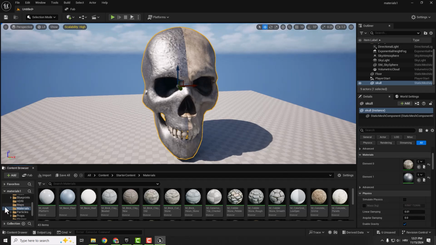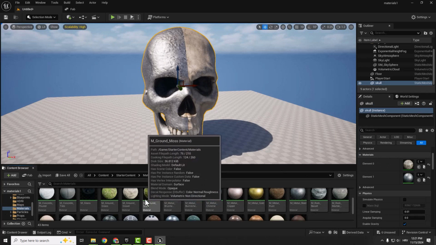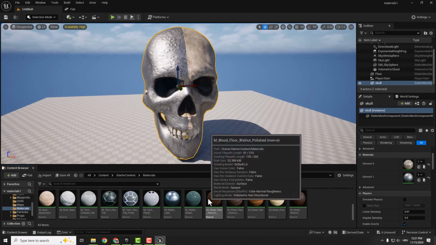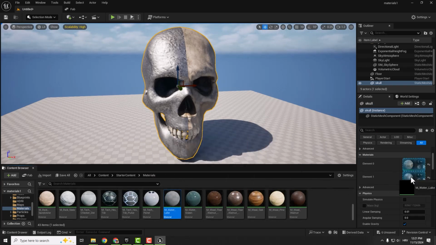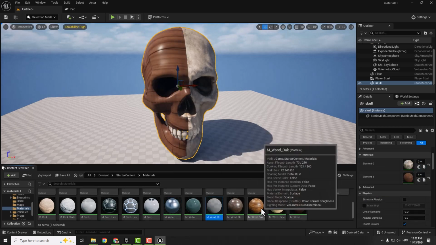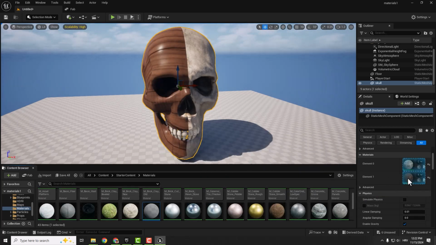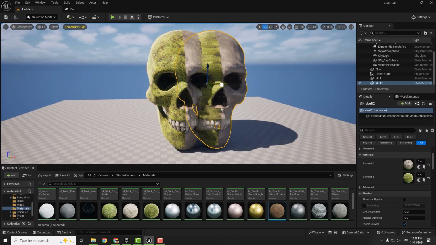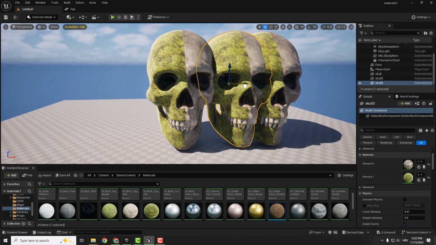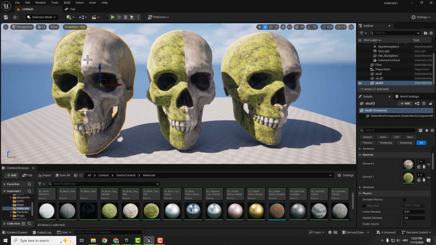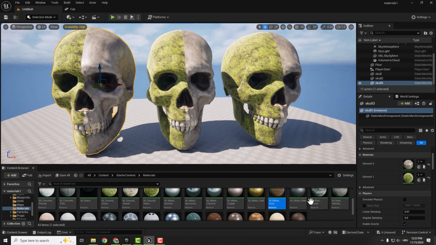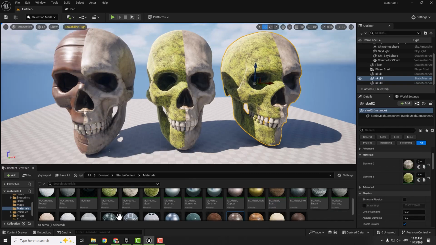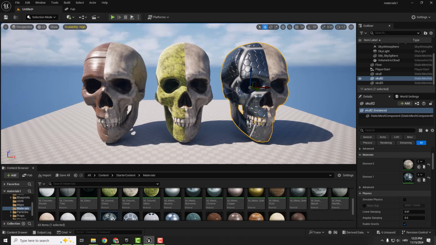And now if you go to your materials in your starter content, you can easily, for example, drag and drop this water lake material. You can drag this wood floor, and you can drag this grass material, whatever and however you want. You can also alt and drag to duplicate items. For example, let's make 3 of those skulls. And now select the first one and change material here. And select the third skull and change the material here. And this is how you change materials to your liking.